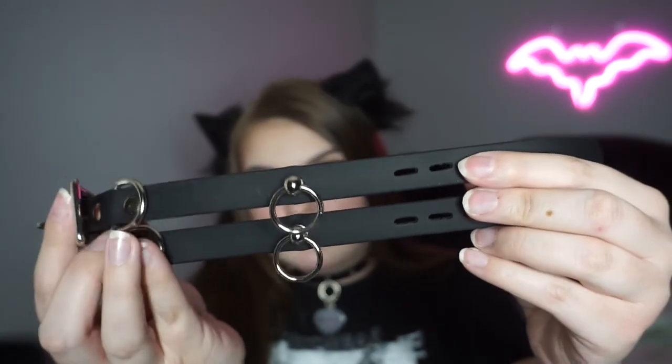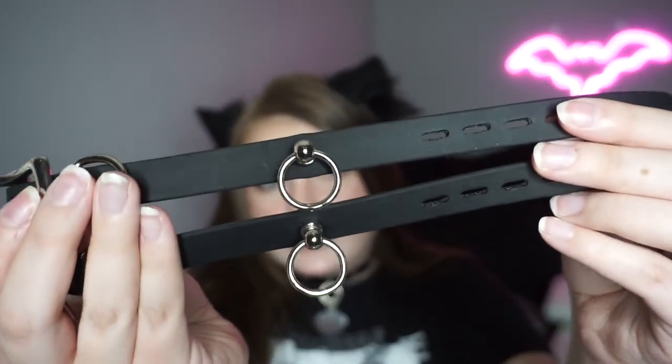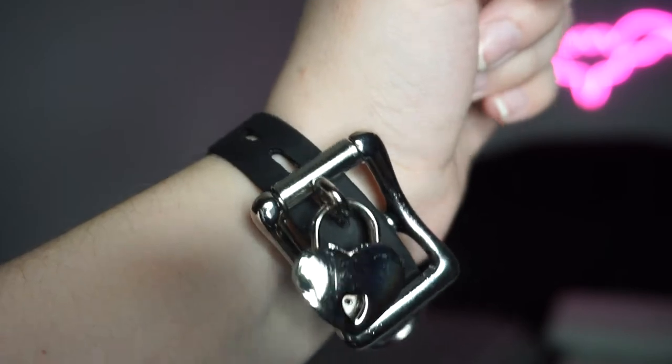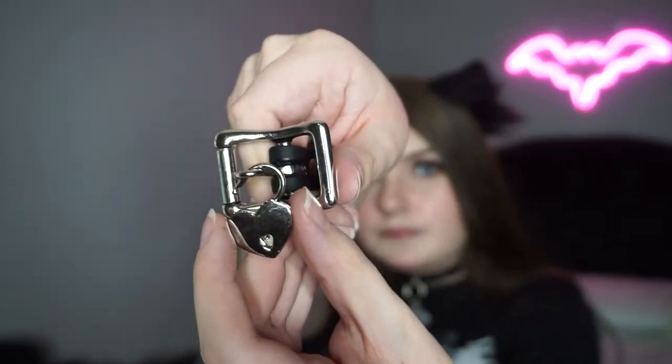Next I want to talk about my cuffs that match. These are also from the Kitten Collection — I'll insert some clips because this probably isn't doing them justice. They're the same width as my collar, five-eighths of an inch, just plain black biothane cuffs with a locking buckle. I also have different heart locks from the Kitten Collection that are super tiny and fit these locks perfectly. I actually thought I already had a lock that would fit, so I ordered a second one — it came in and it was smaller, so we had to order yet another one.